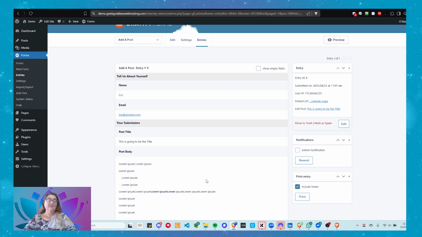Okay, I think that is all I wanted to cover on adding a post today. Pretty full on. There is so much functionality you have with Gravity Forms. I just love it. It's one of my favorite things to work with.